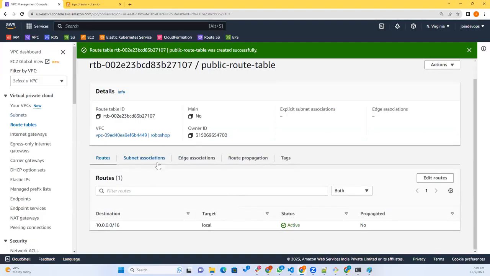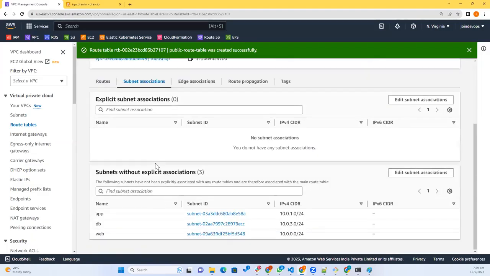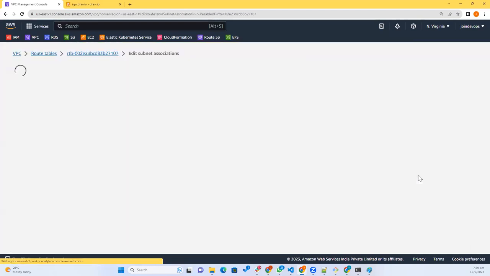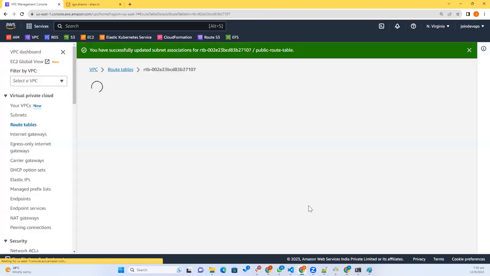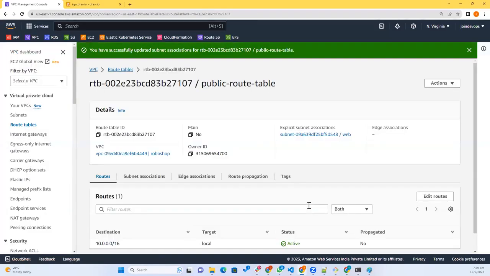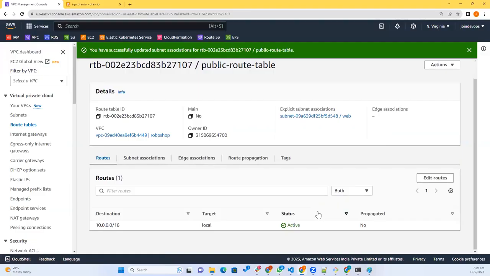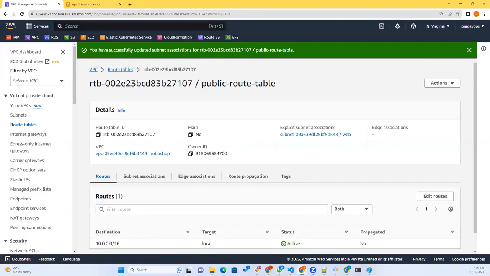And then subnet associations. Which subnet do you want to allocate to the public? That is nothing but this one, web. Click on edit and select web, because the public wants to open this web. I mean, the public wants to connect to the web. That is why I am giving the route table to the public.